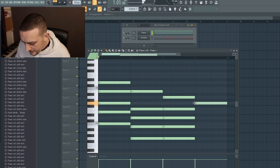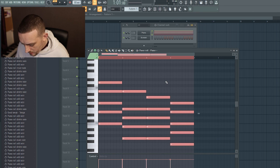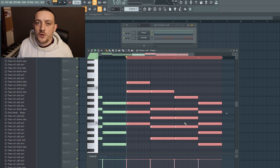Now I can hear this A going down to this G here, so I'm going to place this G and then make a chord backwards from here. Now what I can do is just copy this across, and we can add some variation to this second half with inversions. All this means is I'm going to take some notes from the chords and transpose them up or down an octave so everything doesn't sound the same.